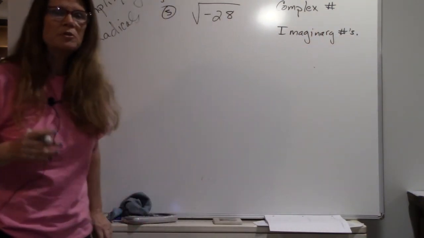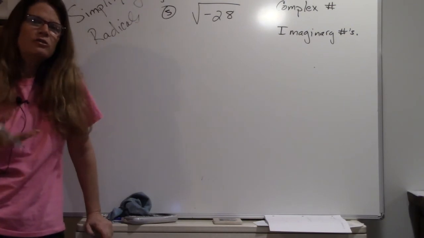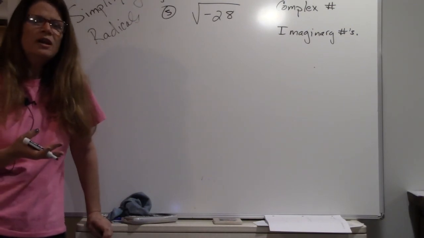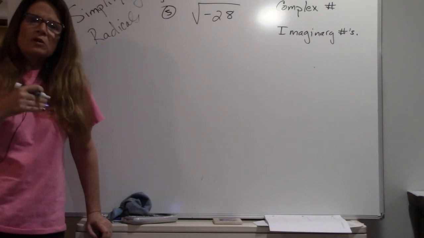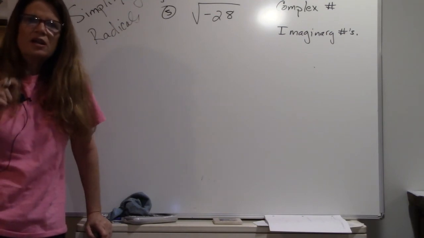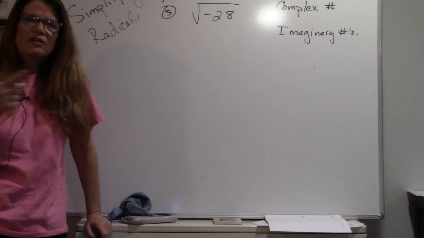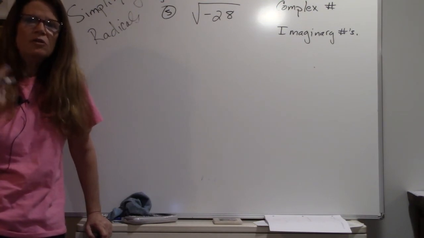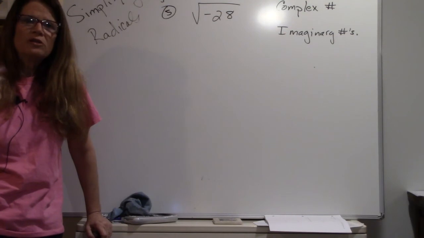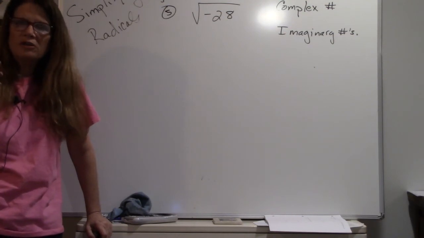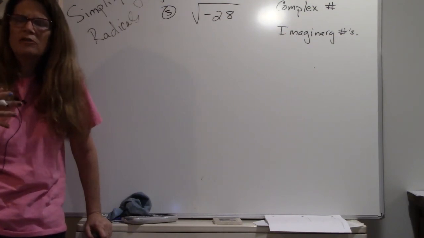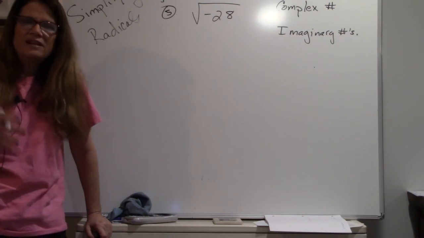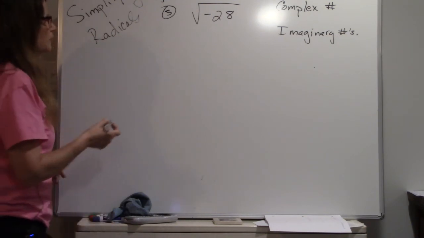Okay, imaginary numbers. Now, this is a fairly new value. Where it was discovered is in the vortex, the amount of speed in the vortex of a tornado or a hurricane. So what they were doing is calculating the speed, and all of a sudden there was a negative number underneath the radical. So they had to give it a name. They called it an imaginary number.